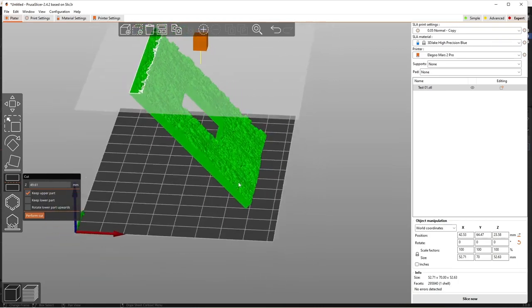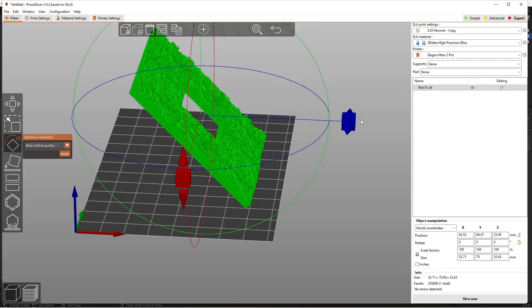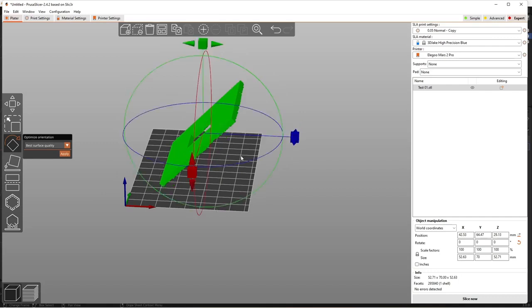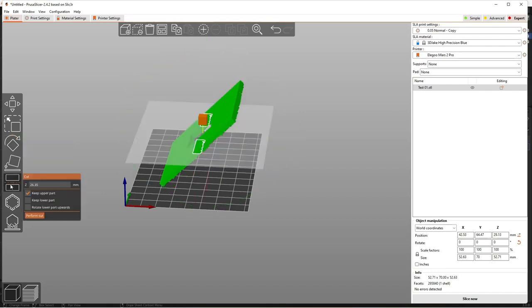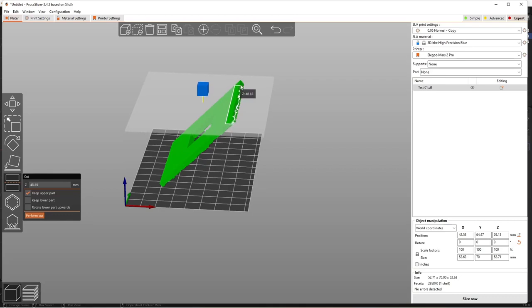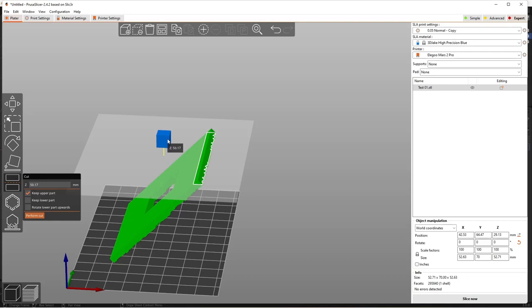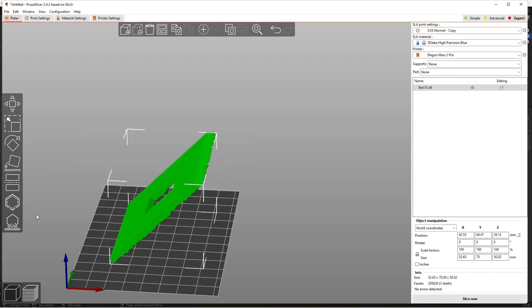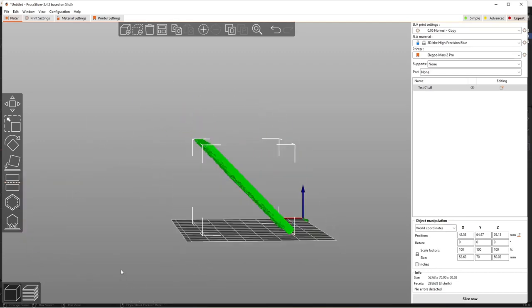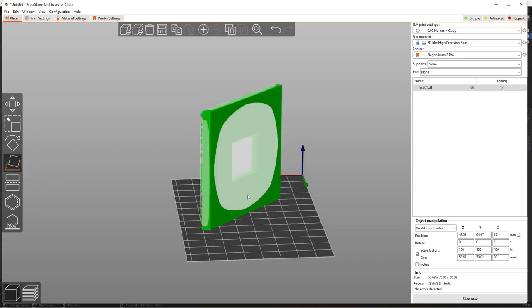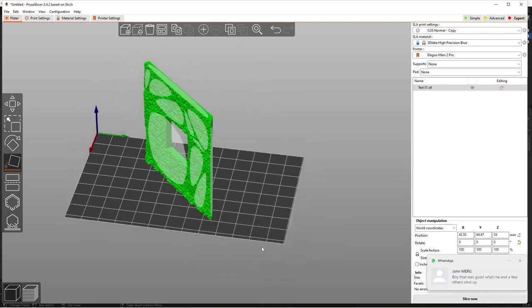I've still not got that right, have I? No. So we rotate. There we go. Old age is setting in. Then we go up and then we can cut off. Find a nice spot at the top there. We'll keep the bottom and cut the top, perform the cut. There we go. Yep, that was what I was trying to do. Highlight, we'll click on place and place, and then we'll place it on the bed.